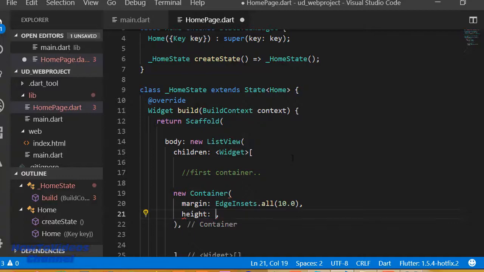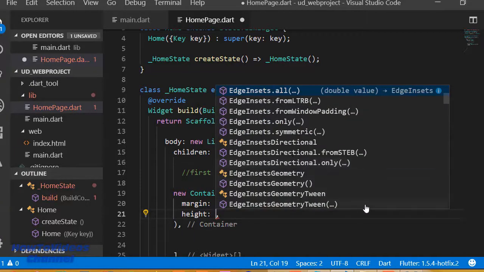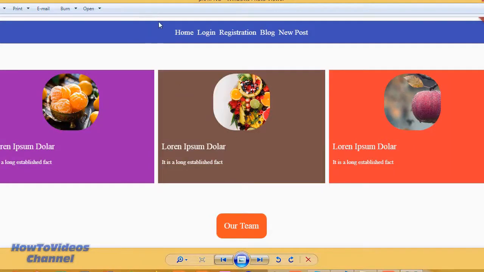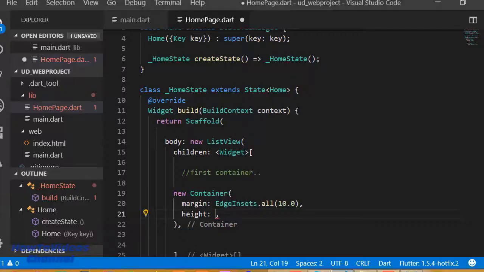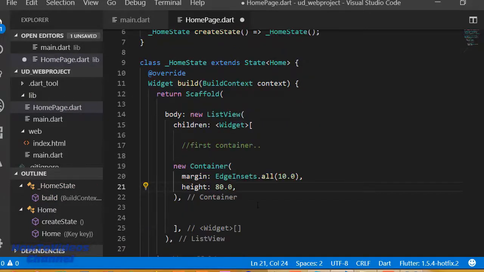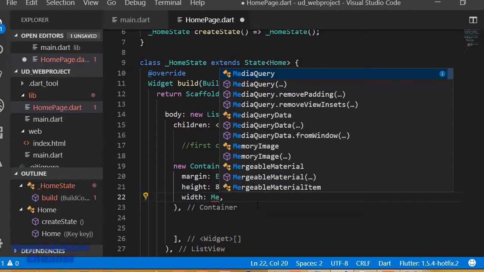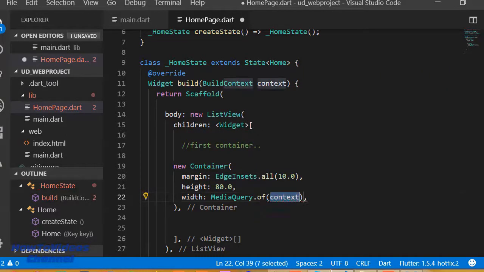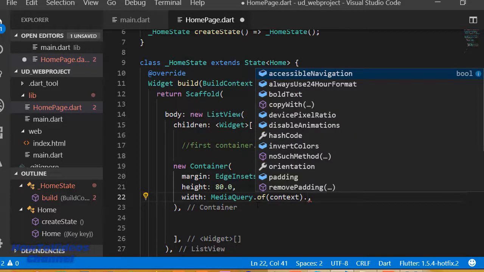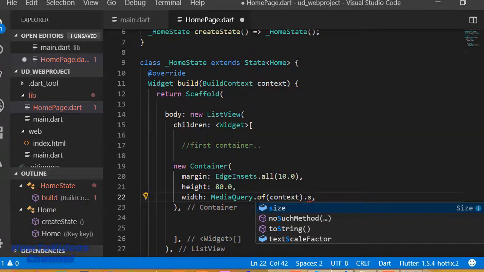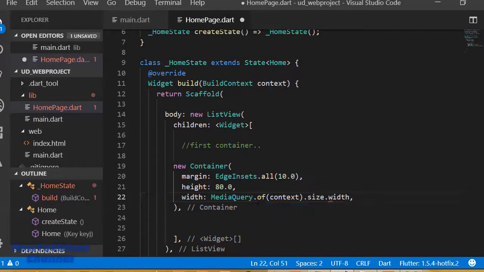Now we need to define the height of our menu bar, this height. So I can say the height is going to be, let's say, 80.0. And for the width we can say MediaQuery.of(context).size.width, so that we can get the whole width, the whole size.